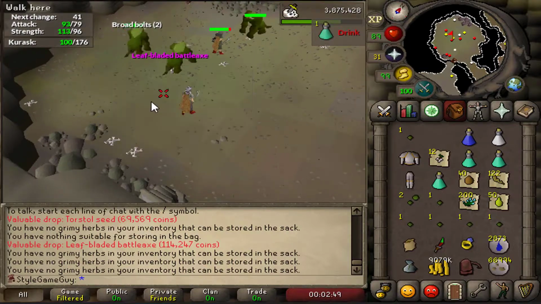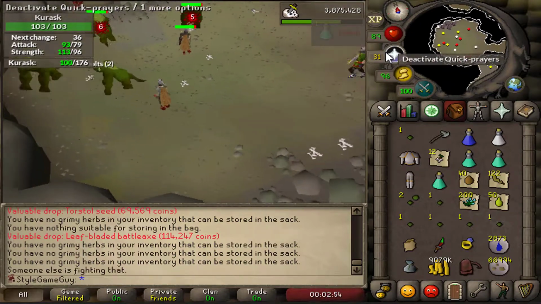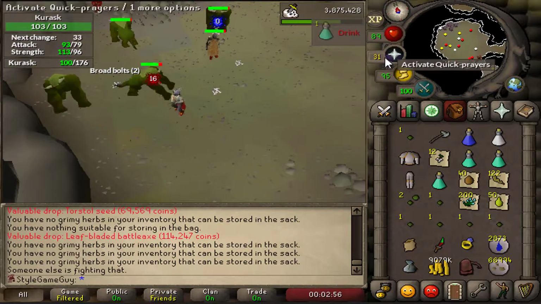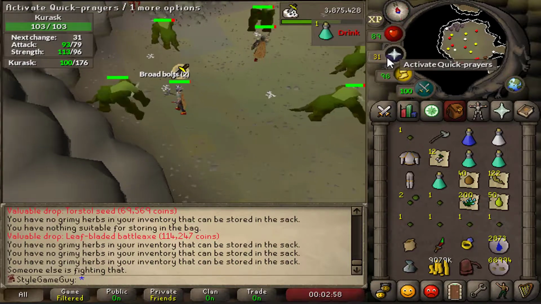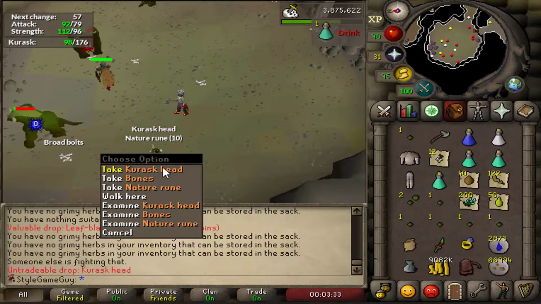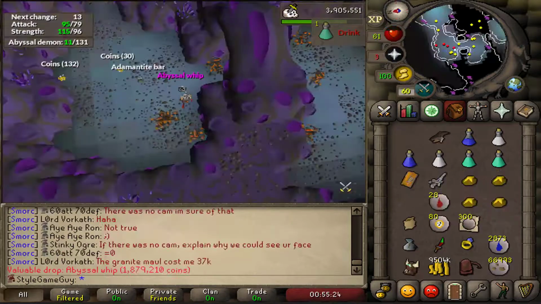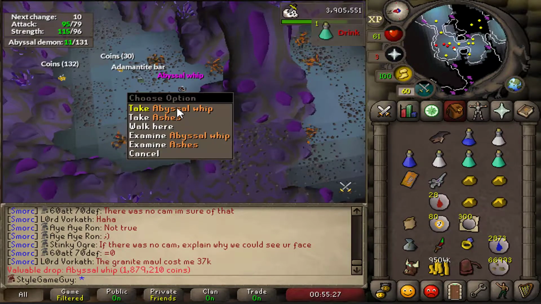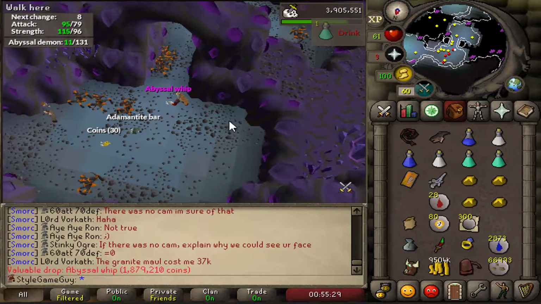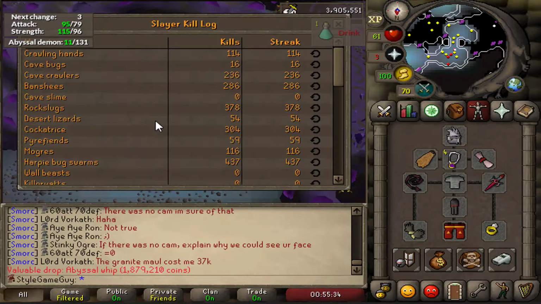There's the second leaf-bladed battle axe I got on the account. It's a pretty rare drop. It's one in over 1,000, like 1 in 1,064 or something like that. But yeah, pretty rare. And then shortly after that, I get a Kurask cap as well. And so that's pretty funny. Basically have completed Kurask drops at this point. And my third whip, right around 1,000 kill count. So pretty lucky on those. The luck continues on the account.